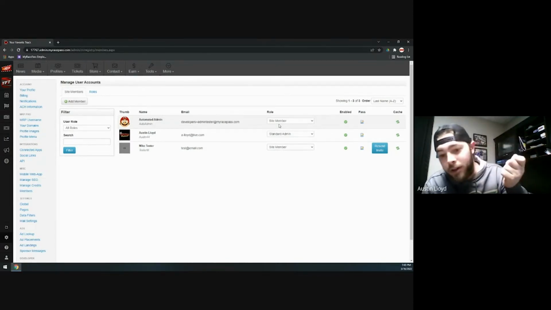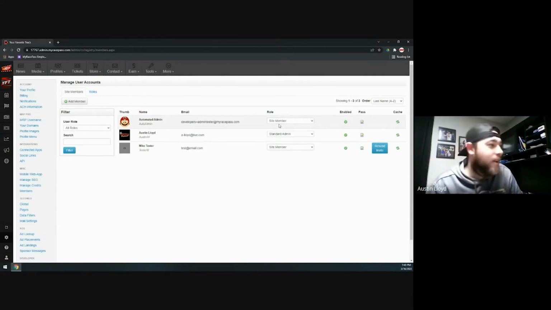The second role is site member. Now you flipped it off. This person can't log in and do things. You're not removing that person, but you're flipping the light switch off. You've removed their access. I guess you could do both, but either way, they're either a site member or standard admin. If you've got a scorer that has left your facility, change them to site member. They can't log in anymore.